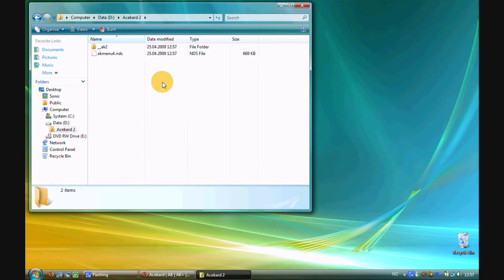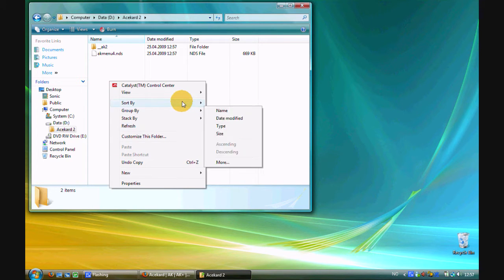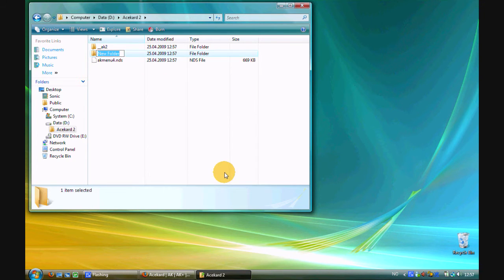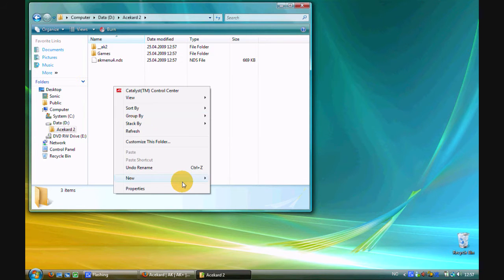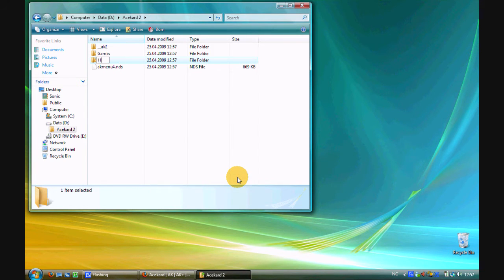And now we're gonna make a folder for your games. You can call it whatever you want, but I want to call it games. New folder. Type whatever you want. I can type games. Inside the games, you just put .nds games. You can download from any site you want. I'm gonna include one in my info. No patching required. New folder, and we're gonna make a homebrew folder. You just do the same as with the games, you just put them inside, but some need to be inserted in the white place.